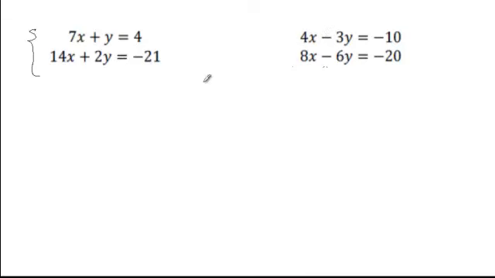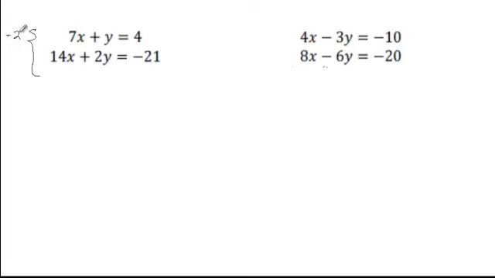So let's try and see what would happen. If you multiply the first equation by 2, you get 14x, 2y equals 8. But here we have plus 14, and you multiply by 2 you get plus 14, so we need to get different signs, so we add the minus sign here. So then you get minus 14 and 14, so it would be cancelled.